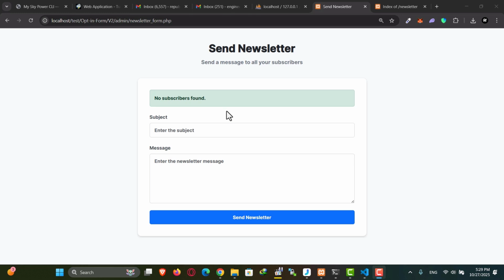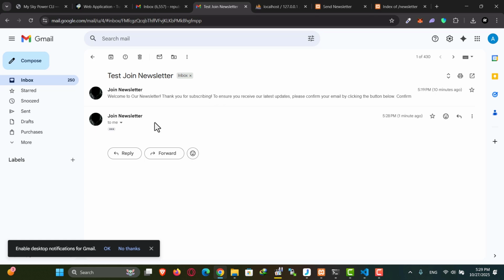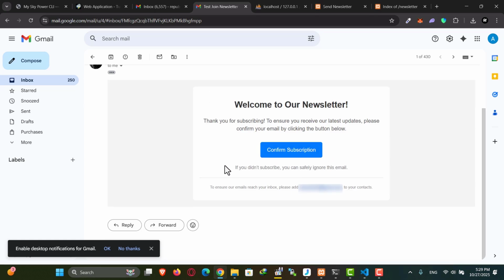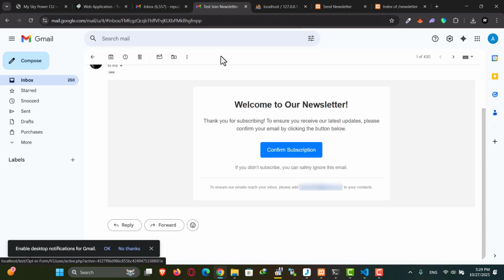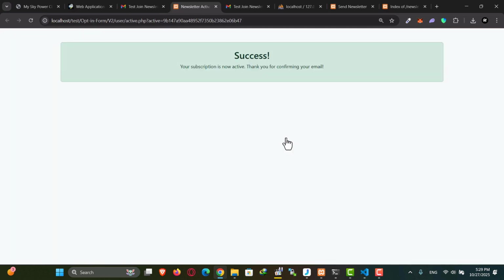Why is that? Because this is security protection. When a user subscribes, because anybody can come and put someone else's email address, they have to confirm. So if you go to our email address, as you can see, we received an email for us to confirm the subscription. If we click confirm, now our email is confirmed, and now the admin can use it to send a newsletter. We do the same for our other email. The other email is also subscribed and confirmed. And now we can send notifications.